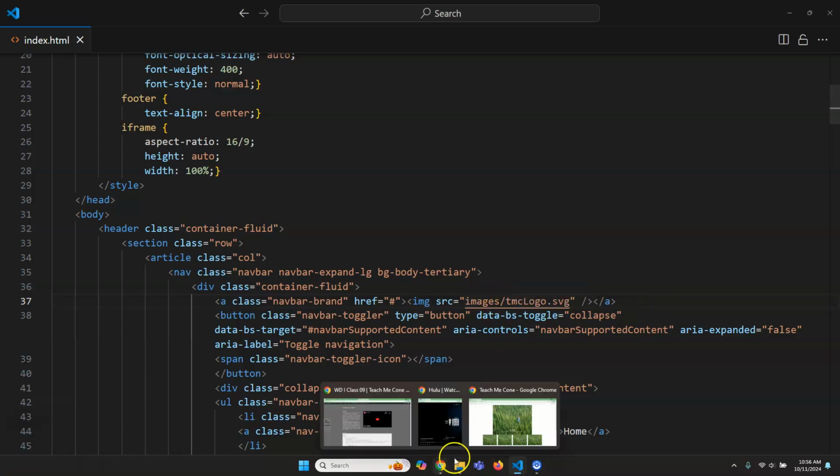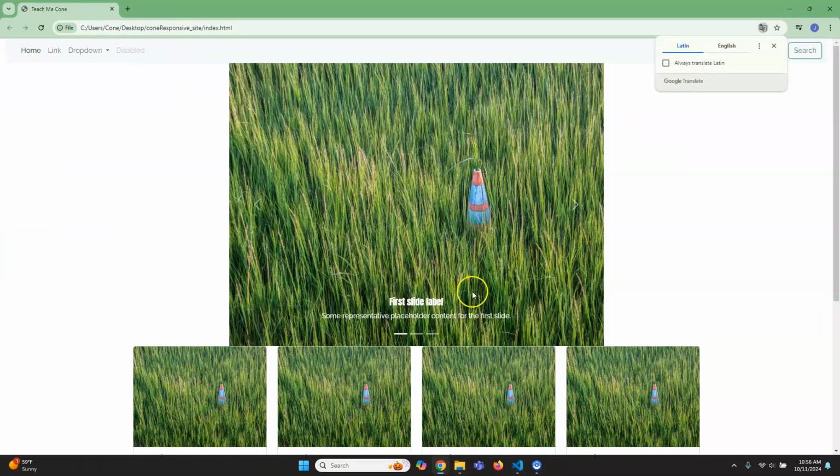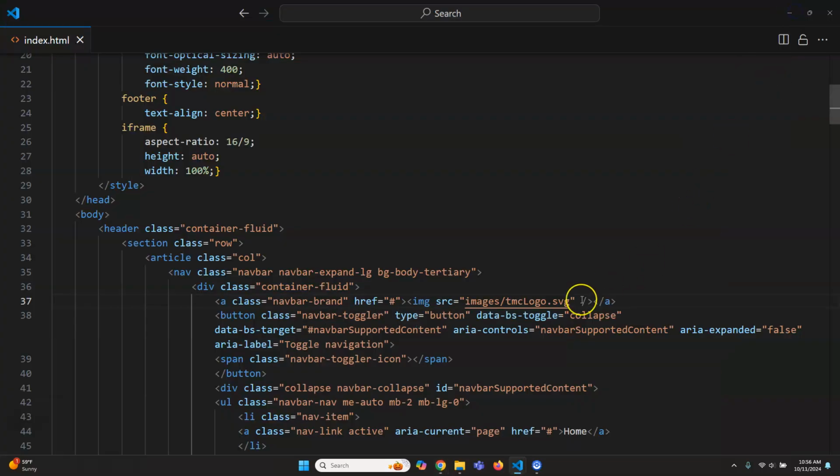I'm going to save it, and then we're going to see what it looks like. And it looks like this. So you can't really see it, and that's because it's an SVG. So it doesn't have an innate size. If you use like a PNG or any raster image, it's by default just going to be the size that it currently is. So I actually need to give it a specific dimension.